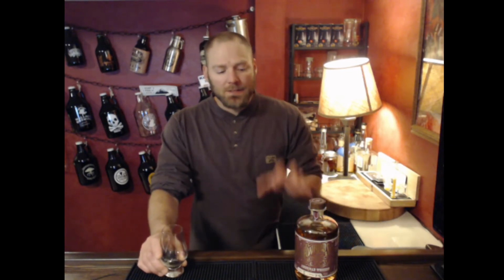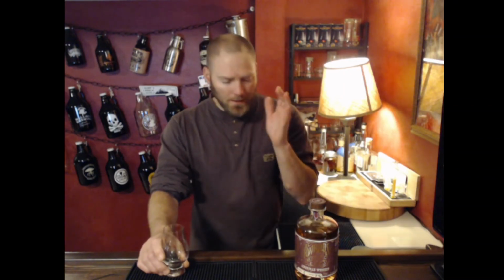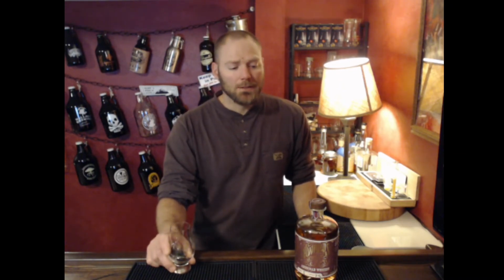For the American whiskey category, I would say that this has 3 or 4 notes in it, more than most, but still nothing amazing. At almost $50, I would not be purchasing this. This to me, and granted, it's a craft spirit. Craft distilleries have to sell stuff at a much higher price just due to economies of scale, and so they have a hard time competing with the big brand names.